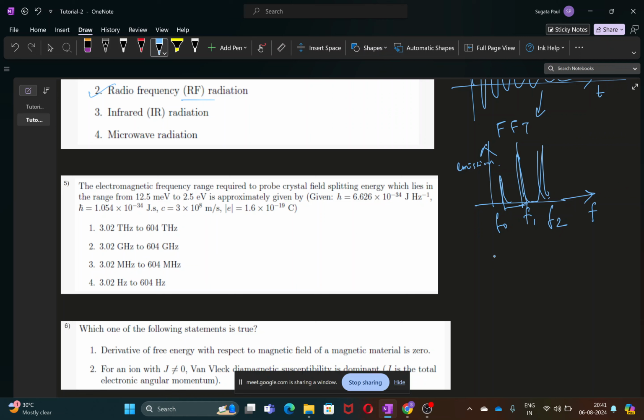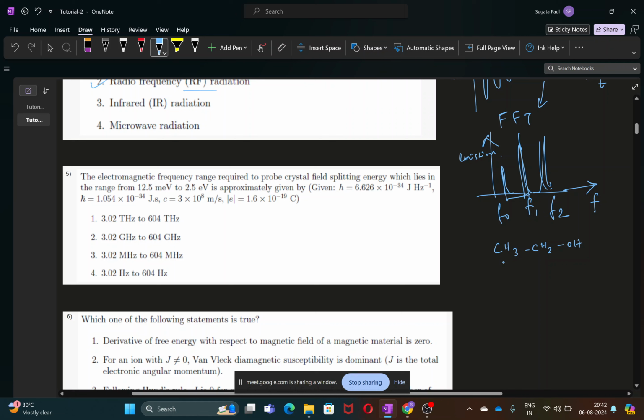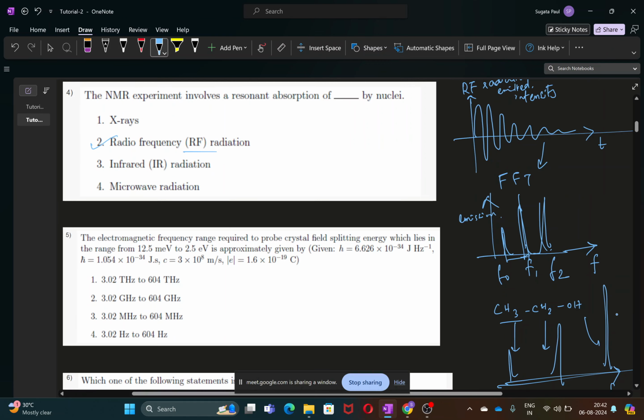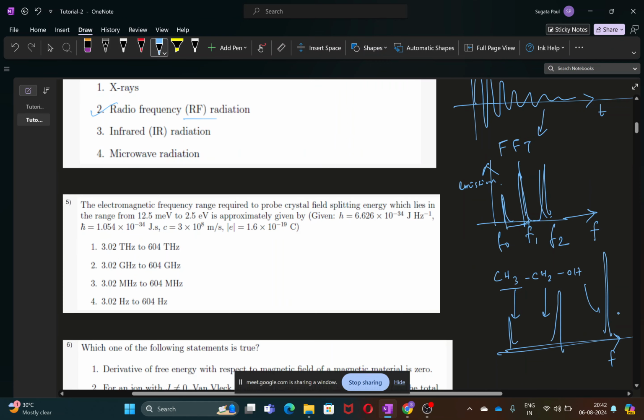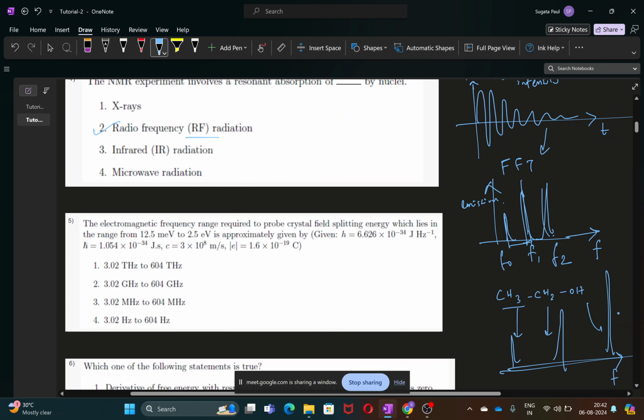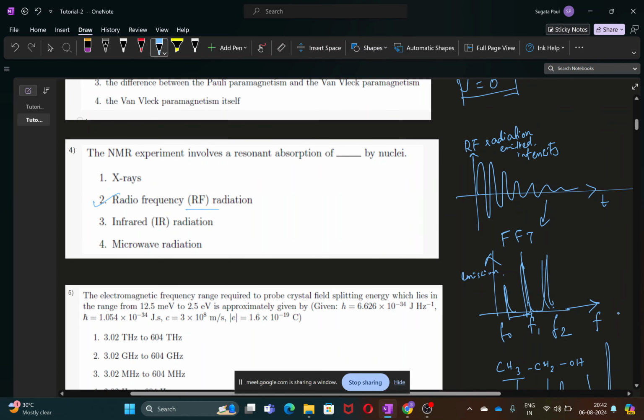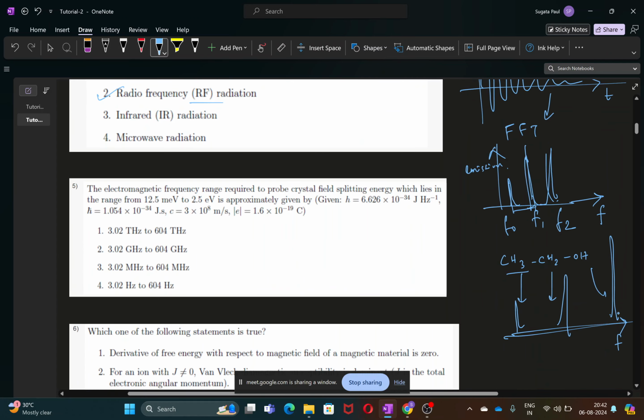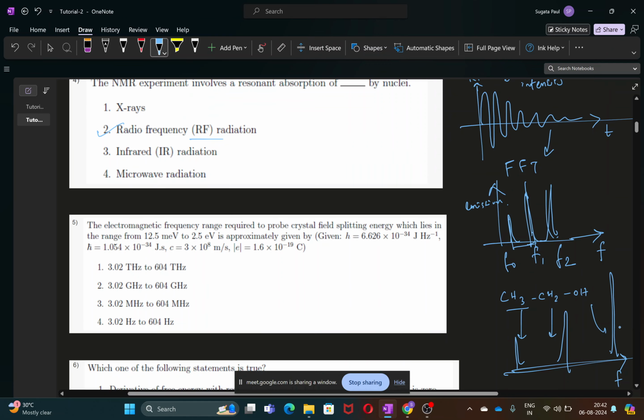a system. Like say for ethanol, if you have CH3, CH2, OH in ethanol. For each of them, like for CH3 you have a particular resonant frequency peak, for CH2 you have a separate resonant frequency peak, and for OH you have another resonant frequency peak. So just by noting down the radio frequency that is emitted in the process of getting down to ground state from the excited state, the resonant frequency peaks will show exactly what is the molecular structure of the material.